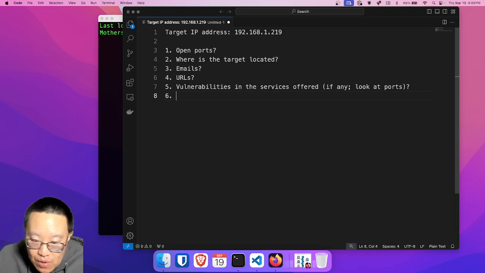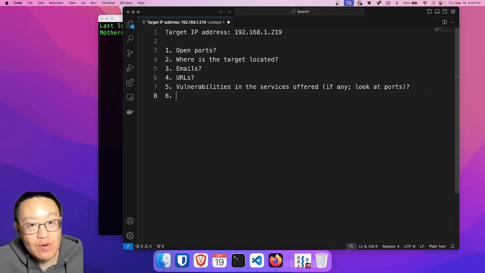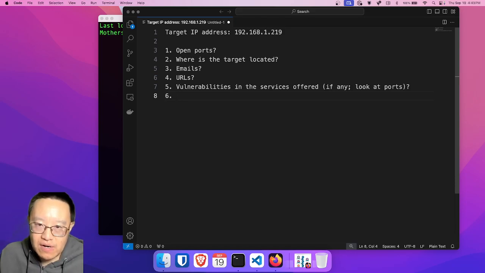Depending on what you do, you may cross the line of legality. But today, especially for rudimentary learning purposes, we're going to do a lot of active reconnaissance. So be warned, the things we do today will be recorded by the target. The target will know exactly what you're doing. You don't want to be leaving evidence. But for our learning purposes to start out, we're going to need to do active.